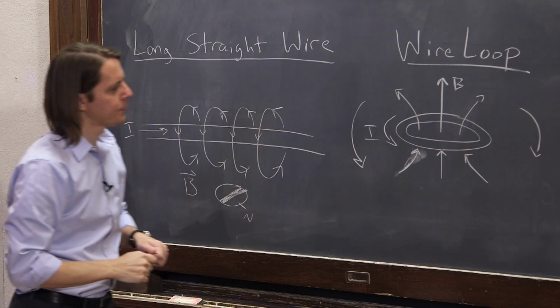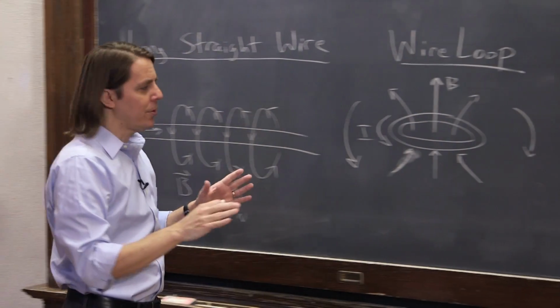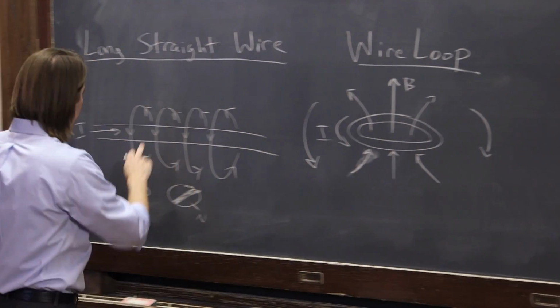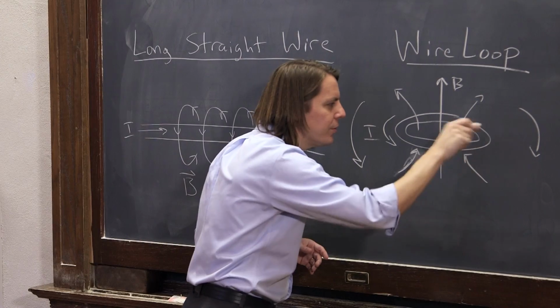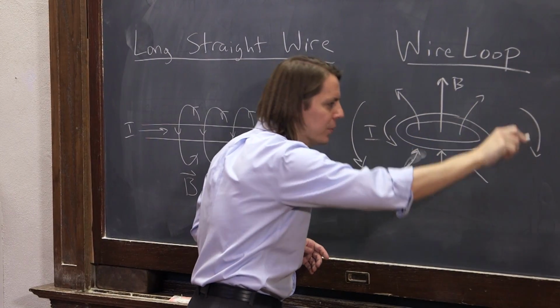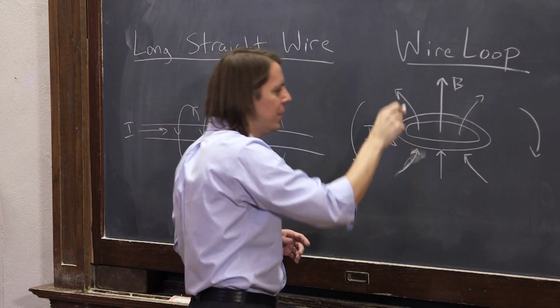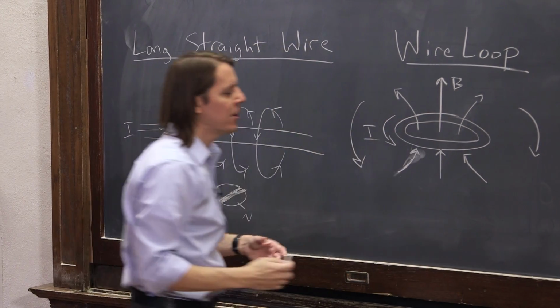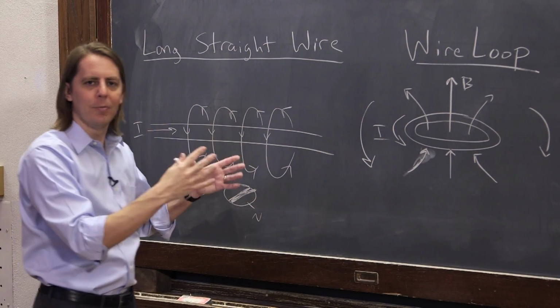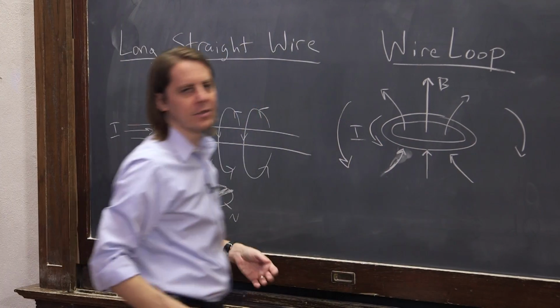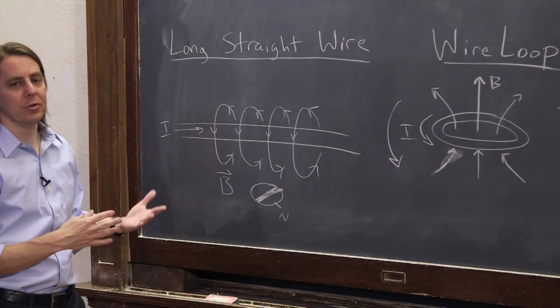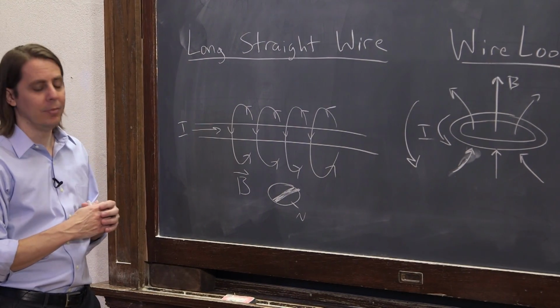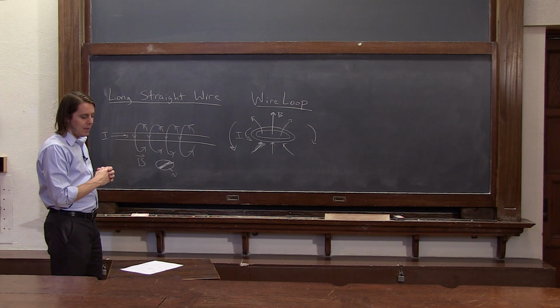These are the field. And actually, it matches the wire case. If you look at it and you say, well, right around the wire, it needs to circulate around the wire, and it does. See, this is going around this wire carrying current. This one is going around this wire carrying current. But in the middle of the loop, the part you care about, it's a way to make kind of a uniform field, a field all pointing in one direction. Later, if we stack up a bunch of loops, then it makes a really uniform field. It makes a solenoid.